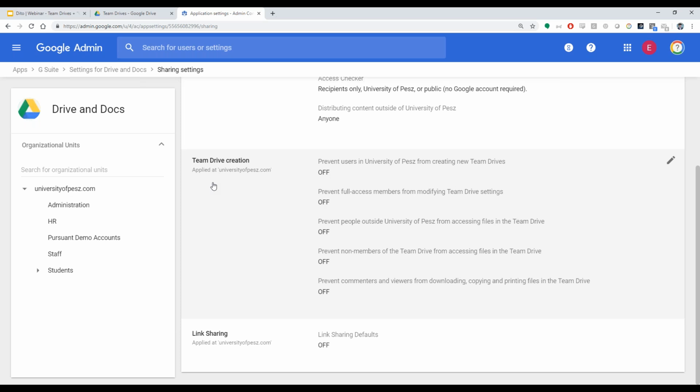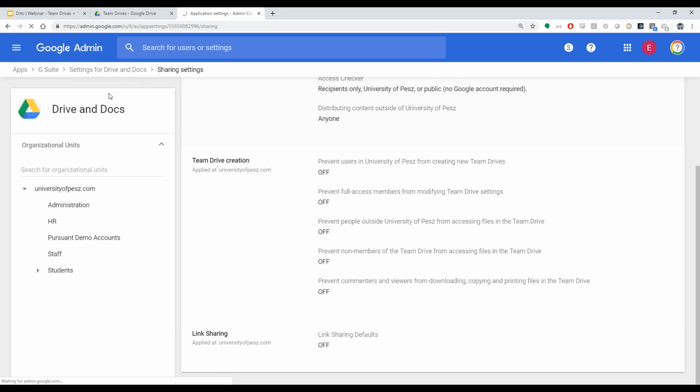So that's the quick overview of this team drive creation feature and some of the considerations you might want to take into account there. Again, a lot of organizations want their end users to be able to create team drives because it is a quick and agile way to get in and start sharing assets, and it can enable better collaboration. But please feel free to reach out for a consultation if you have any questions about specific use cases that we might be able to assist with.